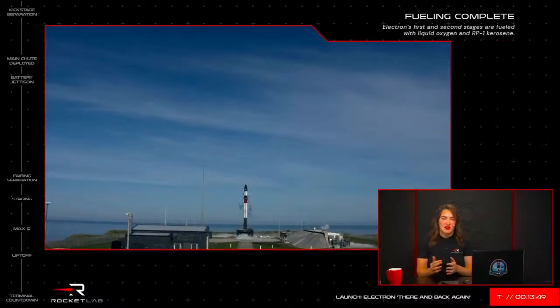After deploying a drogue parachute at 13 kilometres or 8.3 miles altitude, the main parachute will be extracted at around 6 kilometres or 3.7 miles above Earth. This double deployment of chutes will help to dramatically slow the stage to a speed of just 36 kilometres or 22.3 miles per hour. This is expected to take place from about 8 minutes and 12 seconds in the mission. As the stage enters the capture zone, our helicopter will swoop in and rendezvous with the returning stage and capture it by its parachute line.